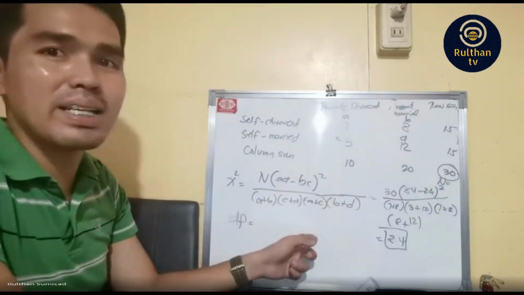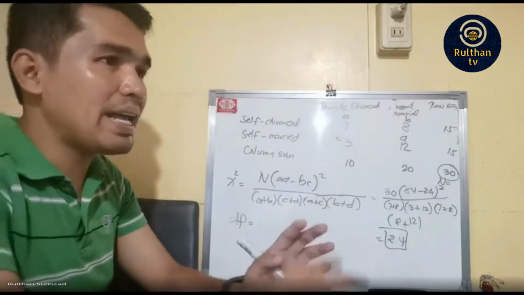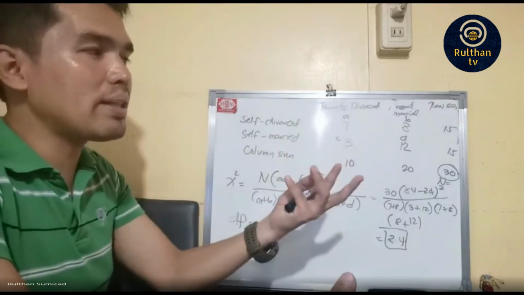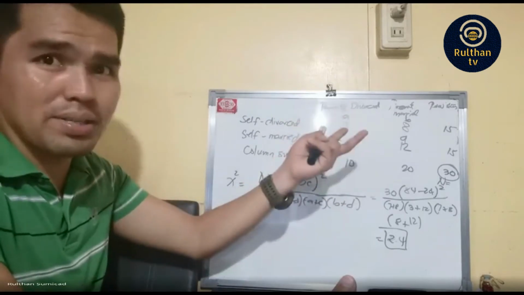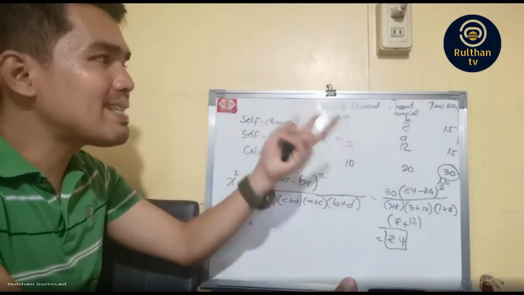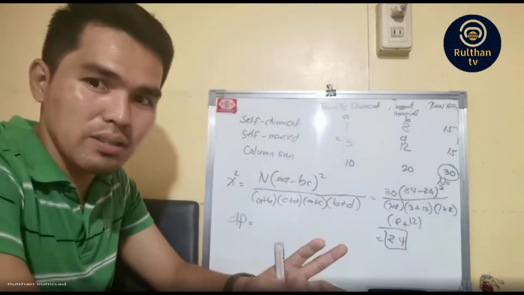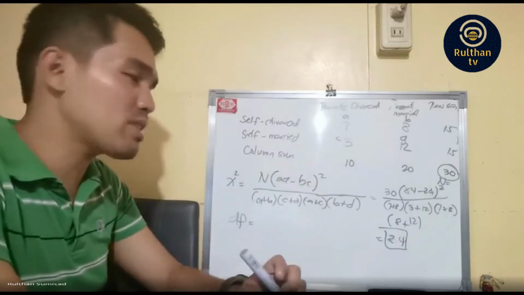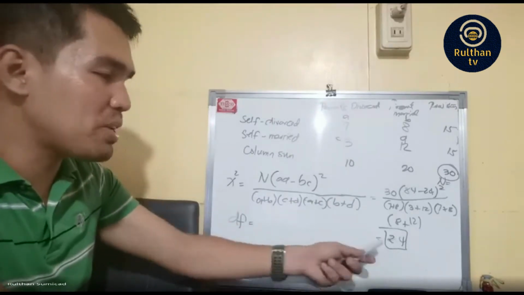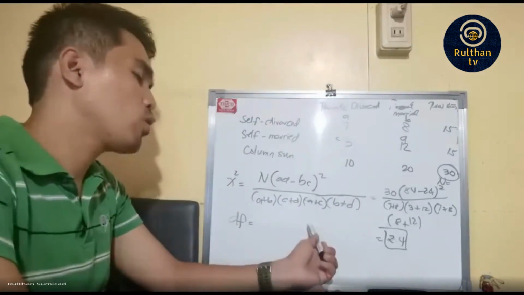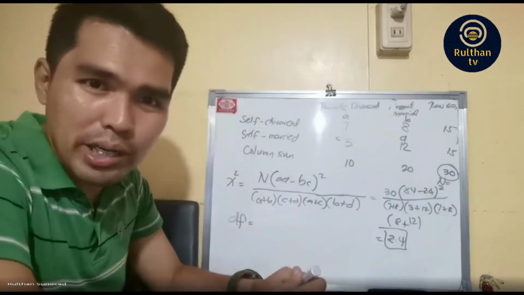But since we did not reject the null hypothesis at the 5% level of significance, it follows that women whose parents were divorced does not imply that they themselves will also get divorced when they get married. Okay, that is the implication of the result here. Since our computed value is 2.4, which is less than our critical value, that is 3 point something. I forgot what that something is.